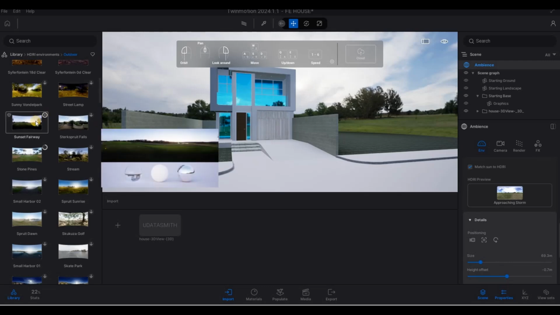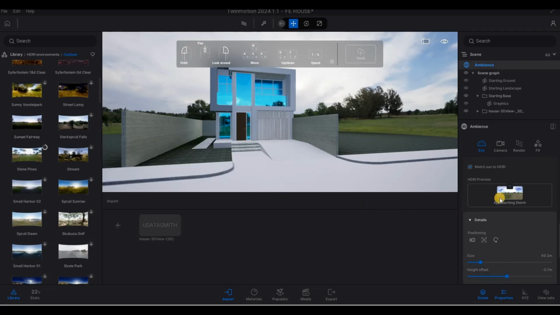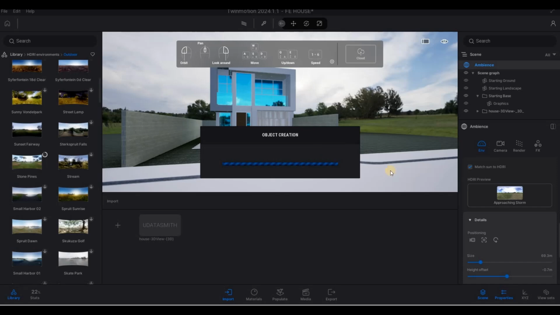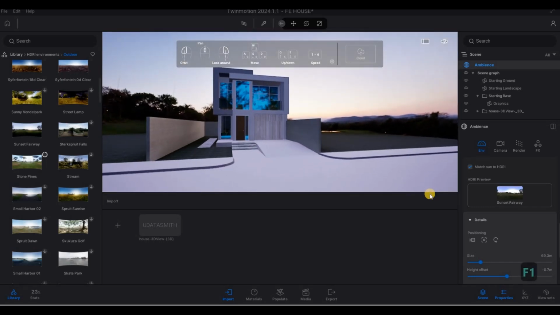So once it's done, we'll be able to drag and drop it from here. So now we can drag it, and then we can see our changes, and then we'll be able to resize it, and then we can offset the height afterwards. So usually the first time you use it, it will take time. So just wait for it, and then we'll see the result afterwards. So yes, this one looks good.